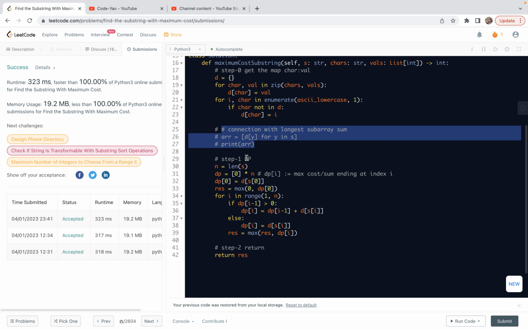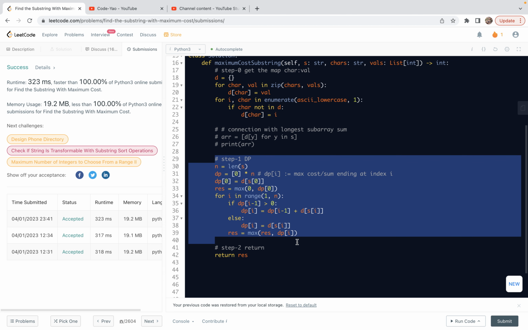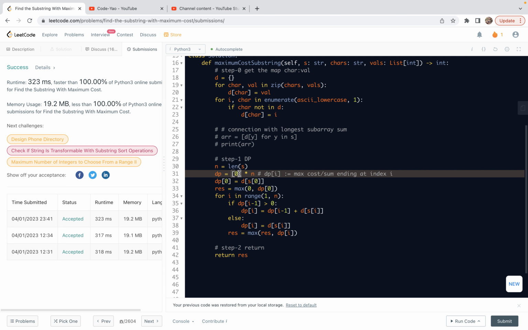Another thing is that, to make the idea clearer, we write it using O of n space in this part. But this part can be easily reduced to O of 1. We just need to use a result variable and a running variable to get it done without using this.